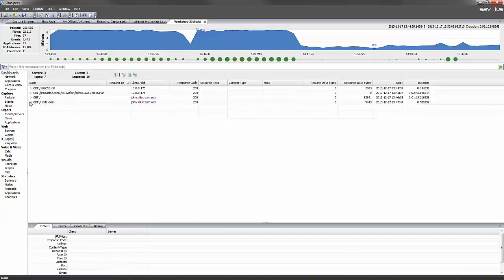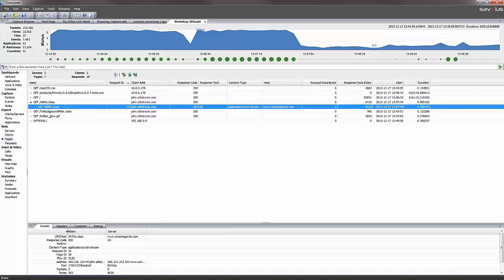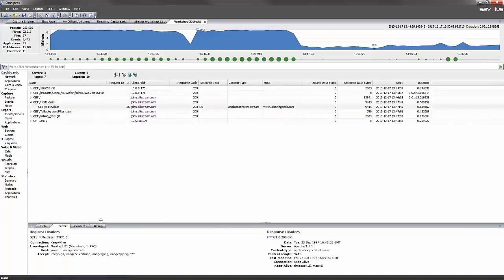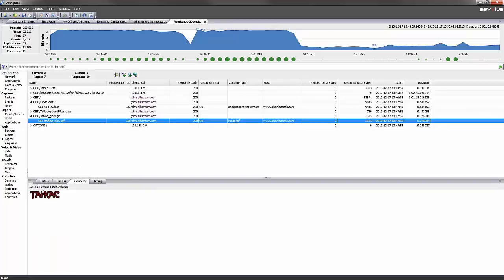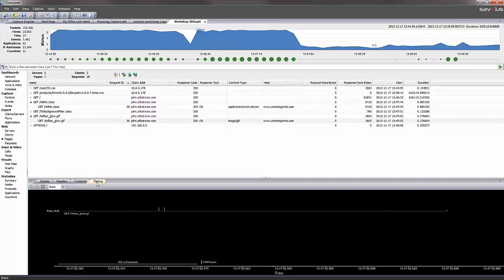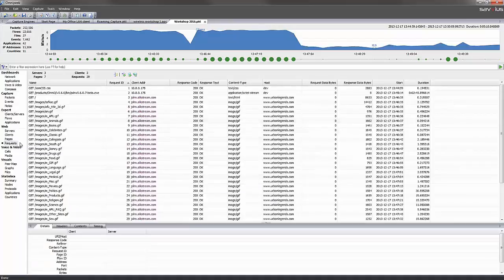You can see the information of how the pages are performing and what they're doing, because you have the information for the headers and the contents of the information as well, including being able to decode things like the graphic attachments, and also be able to see the timing of what's going on there. And you, of course, also have the view of the different broken out requests that are going on with the same type of information.